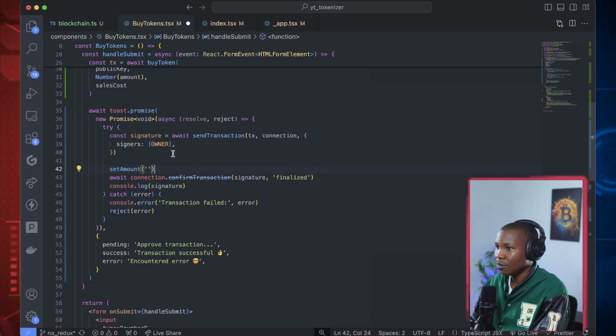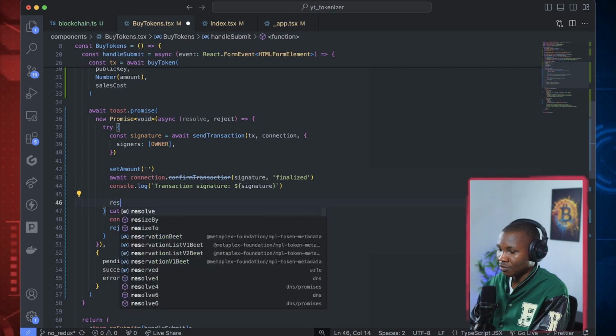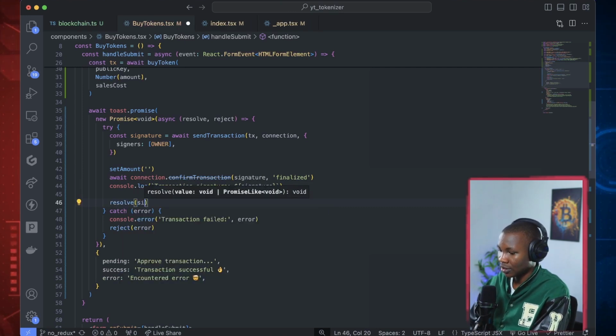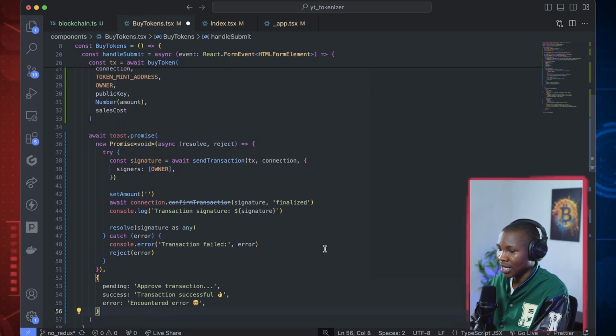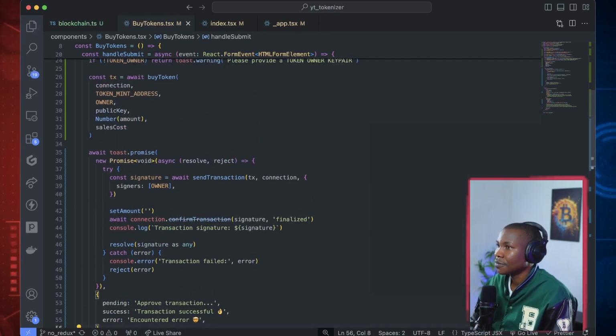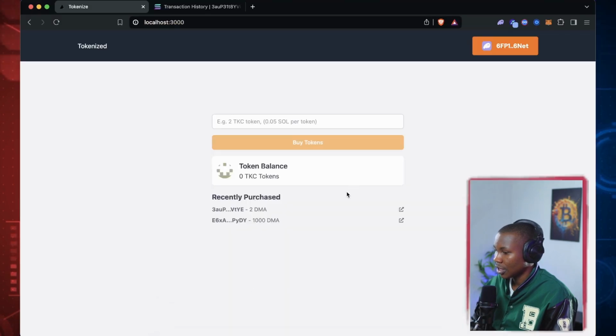When we do this, to an extent this could be done. I'll still come back, but we need to log out the transaction. So instead of saying console.log, I'll say transaction signature, and I'll resolve with that signature. But it's going to give me a complaint, so I'm going to give it a type of any, so that it won't stop giving me warnings. So I'm going to save this momentarily here and come to the interface.